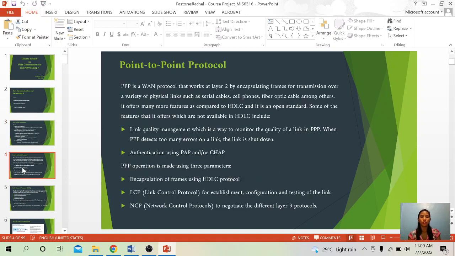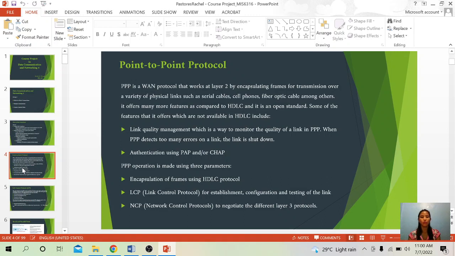Point-to-Point Protocol. PPP is a WAN protocol that works at layer 2 by encapsulating frames for transmission over a variety of physical links such as serial cable, cell phones, and fiber optic cable, among others. It offers many more features as compared to HDLC, and it is an open standard.